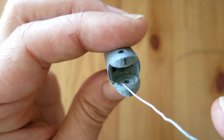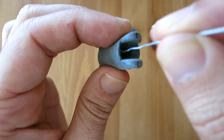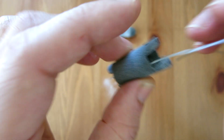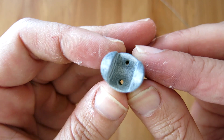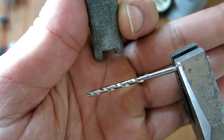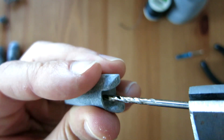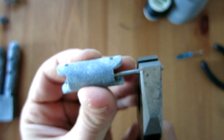When these parts first come out of an SLS printer — and by the way I don't own one myself, I'm paying for these to be printed externally — some features can still be filled with unfused powder. Because these channels down the interior of the parts are quite small, they retained some powder. Here I'm using a wire to clear it out, though I actually later found it was better to use a drill bit, which also gave a consistent diameter through the whole channel.